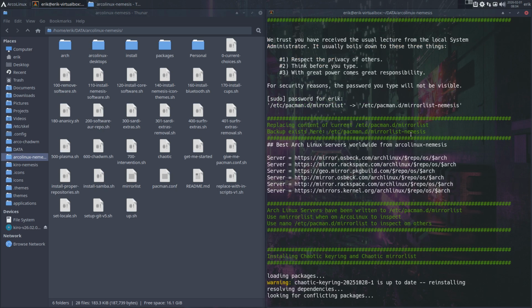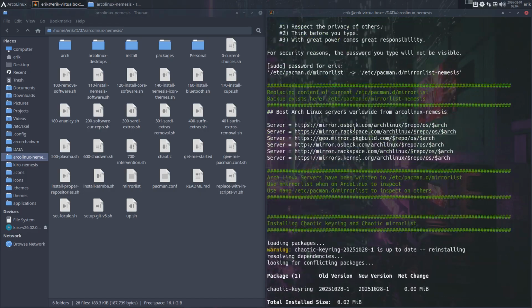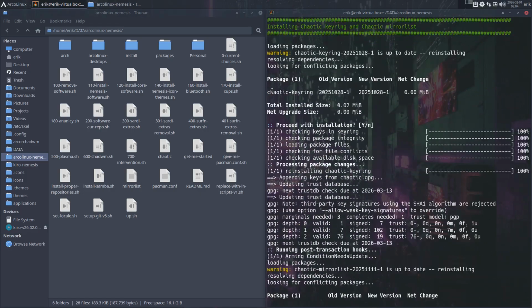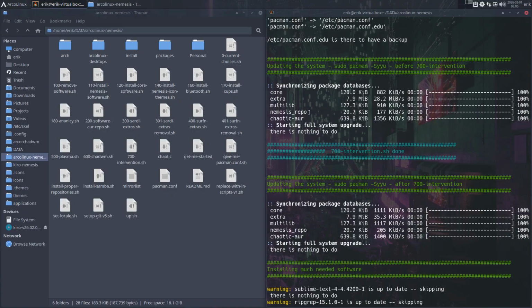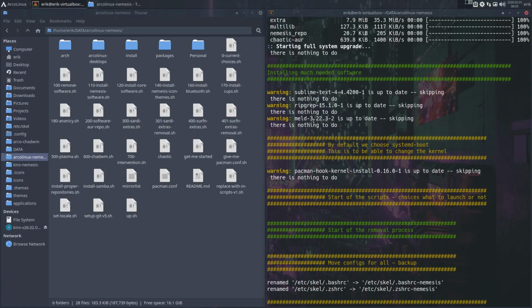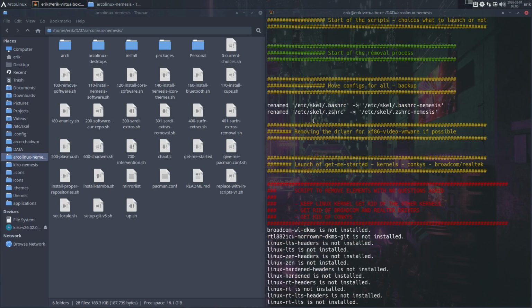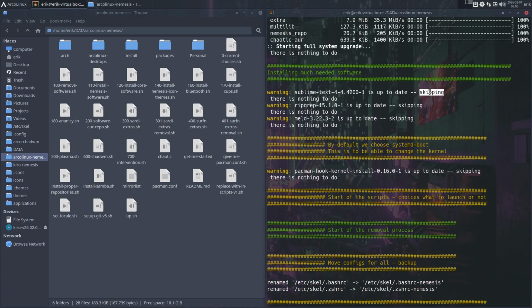And then it's going to change my mirrors, it's going to override things, going to remove things, going to update chaotic keyring, which is important, with lots of packages coming from chaotic keyring, and so on. We are relying on my own repo and the Chaotic AUR, I don't know, 5,000 packages or more. Have a look, that's a bunch of things you can get from Chaotic AUR. Everything that's cool is already okay. You're going to skip, but of course these are my choices.